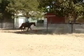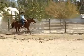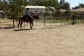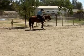Once she has it down at the trot, we try it at the canter. Sit first, say whoa, and she should stop within two steps. Good girl.